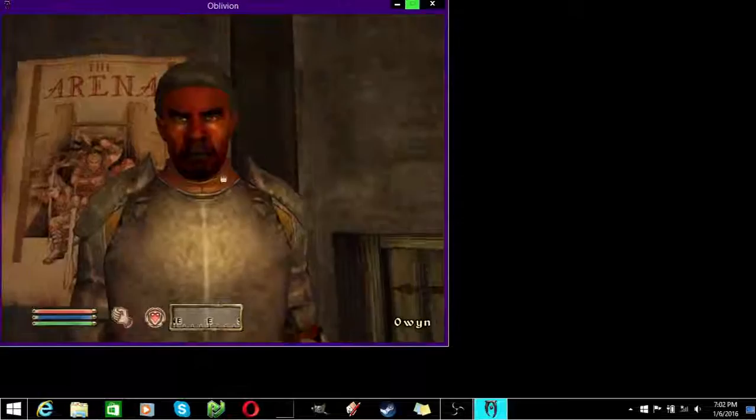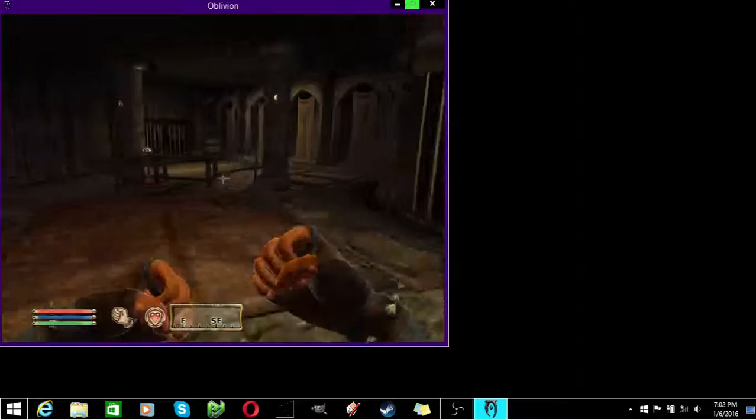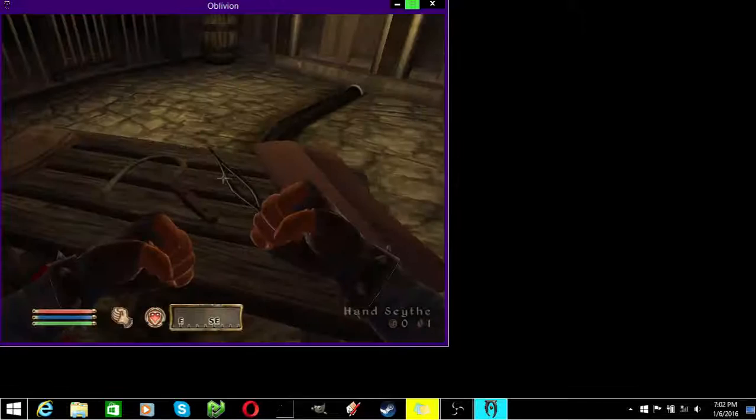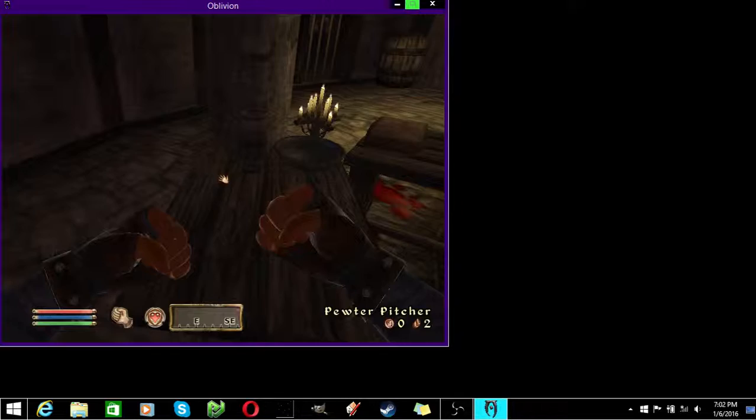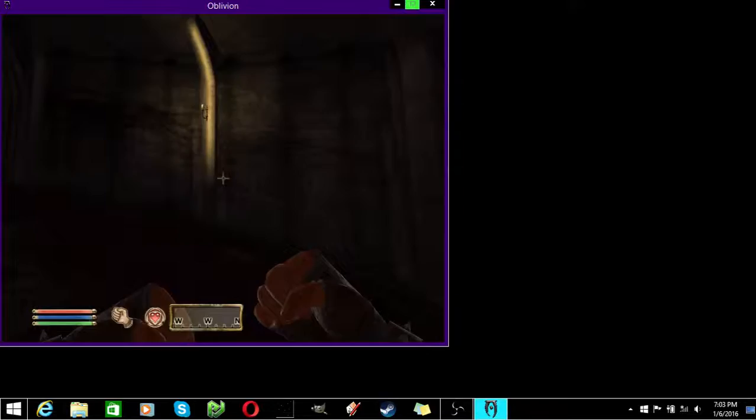Look at this guy, the Gray Prince. What's his name? Agronak gro-Malog. Hey, hog head. There's ale. I need that ale. No, it's a Surilie Brothers wine. All right. Now we're off to go fight some random people. Probably get some money.